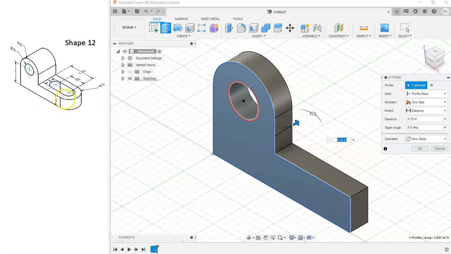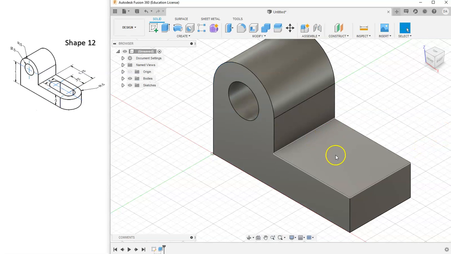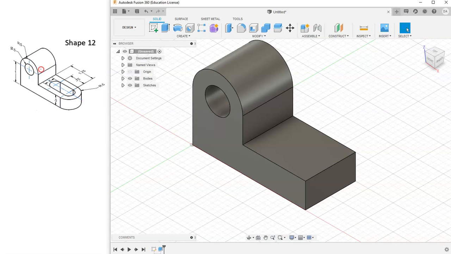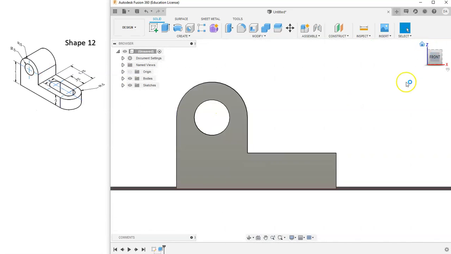And so if we look at this arc right here, it also has a radius of 0.5, and we find the center. That means from the center to this edge is 0.5, and the center to this edge is 0.5. And so from this edge to the center is 0.5, and then from the center to this edge is 0.5. That adds up to a total distance of 1 inch. So let's type that in, 1, and hit OK. And so now this shape is starting to resemble this shape. If we look at it from the front view, we can see that hole is cut out.